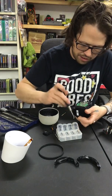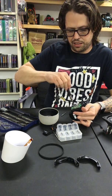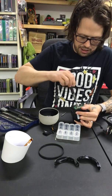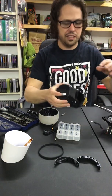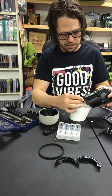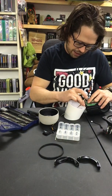Looks like I was right about these ones. And yeah, I didn't bother putting all the screws in this because I don't care. I just want to put a bigger speaker on this because I don't want to spend all the money to buy one that fits. So we got our power port facing down. Now I actually have something to hold this in place, and I can just plug that ribbon cable back into right here.